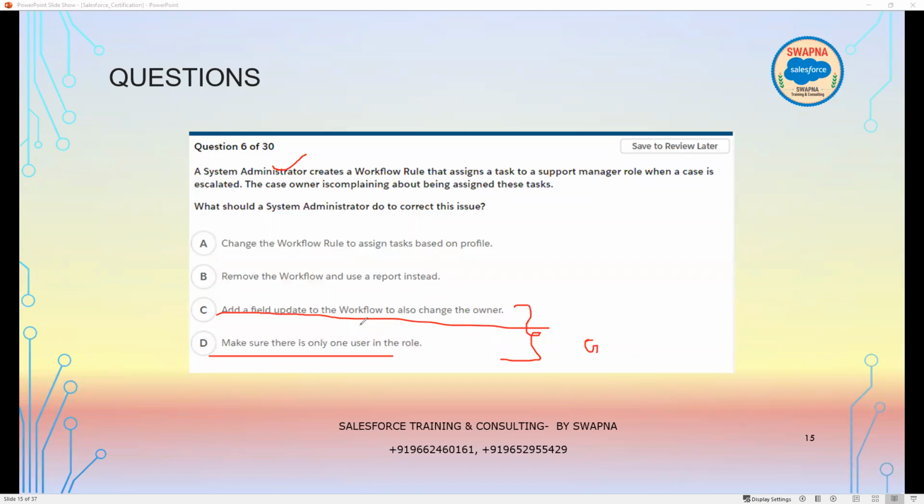Whether I go for a workflow, I'm adding one user. If I go for updating the role, I can also add one user. But which one is the easiest, to update a role or to update a group? Role or a group? Let's say this is a public group. So is it easier to update a public group or to modify the workflow?